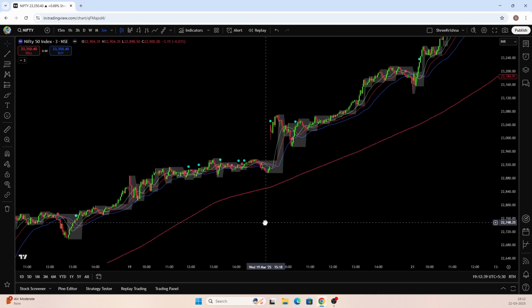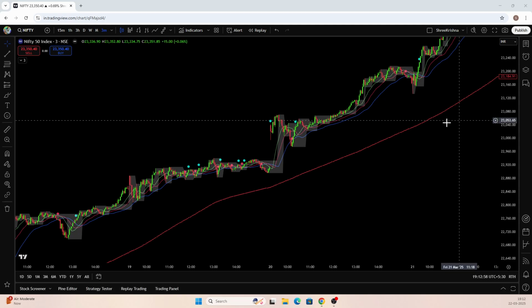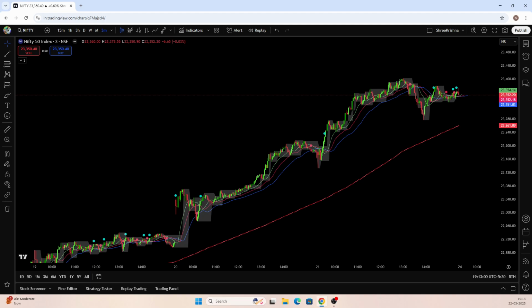Okay, on 3 minutes. Again, gap up, came down, it made this thing. Again, we entered at the same level. As long as this gives us a red signal, we made an exit, we entered here. We don't mind losing 10 points, 20 points. But whenever the red signal comes, we exit.